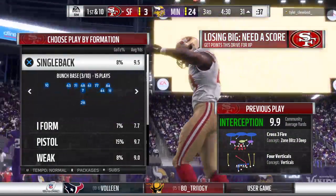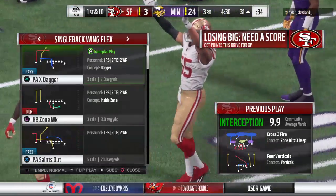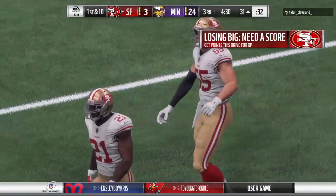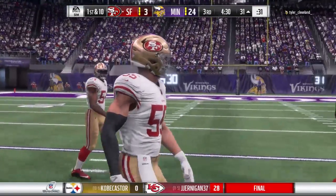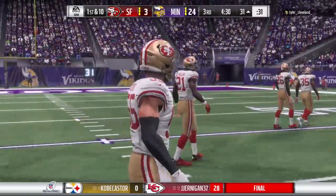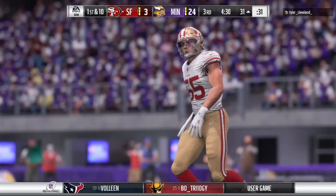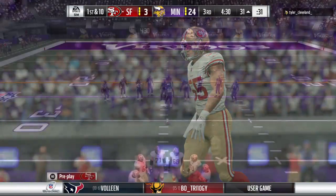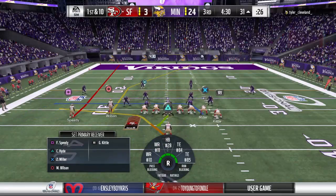And they needed a break. They needed to make a play here in the third quarter. Defensively, they did that. Now they got to go quickly and get some points on the board. And the best part is that they made their own break, taking the ball away. Now they just look at their offense and say, guys, let's go. Come on, capitalize on this one. And they'll start this drive with very good field position.